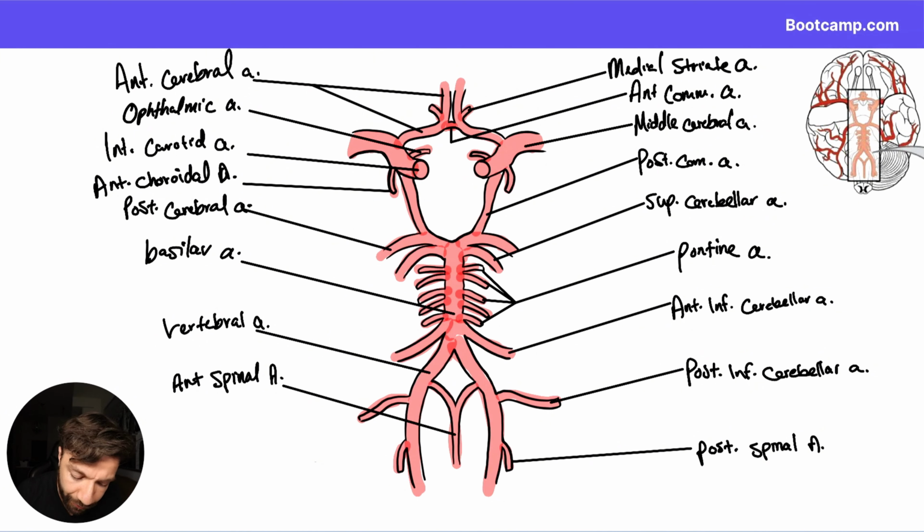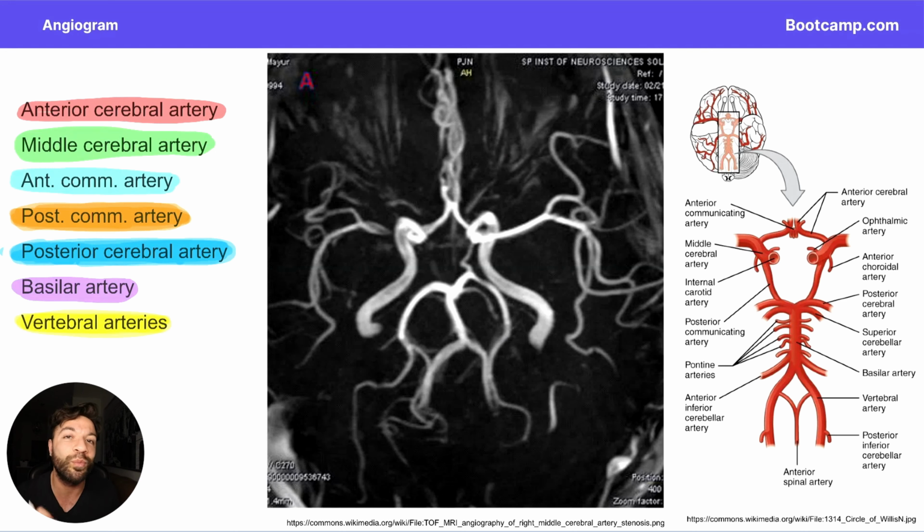And of course, we have our anterior cerebrals and our anterior communicating artery, along with those posterior communicating arteries and our posterior cerebral arteries, which make up a circle. And this circle is known as the Circle of Willis, and this allows for continuous collateral blood flow throughout the brain's cerebral vasculature system. So now let's take a look at what these arteries look like on an angiogram.